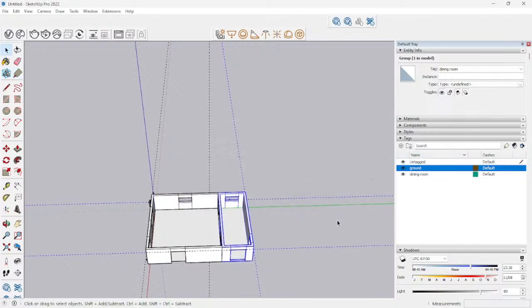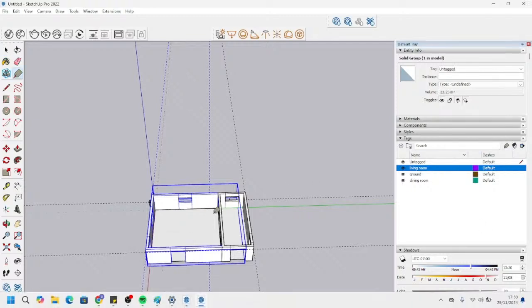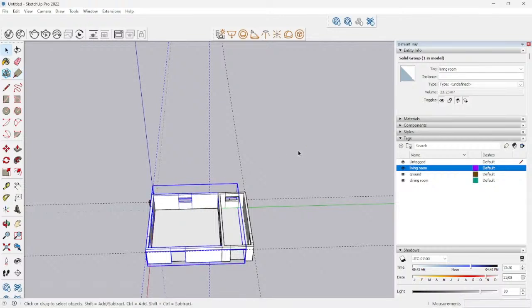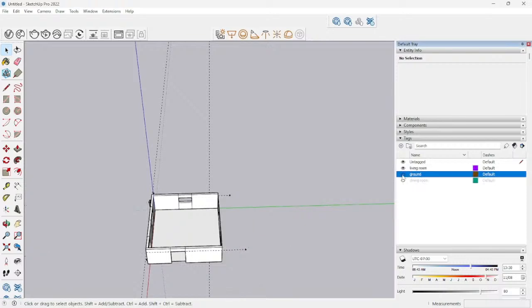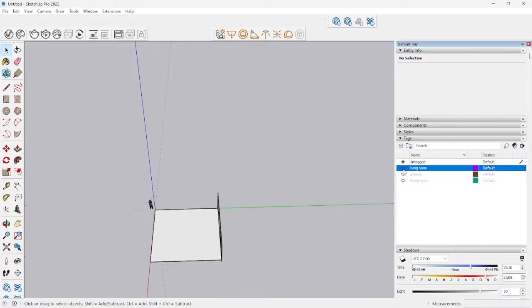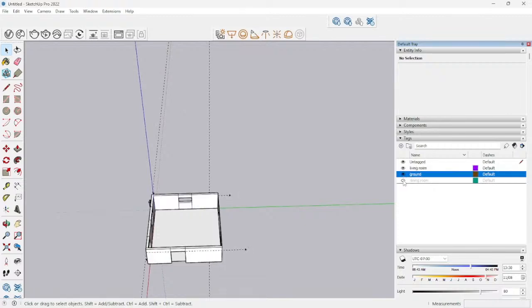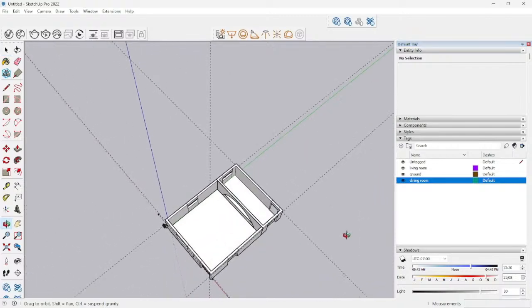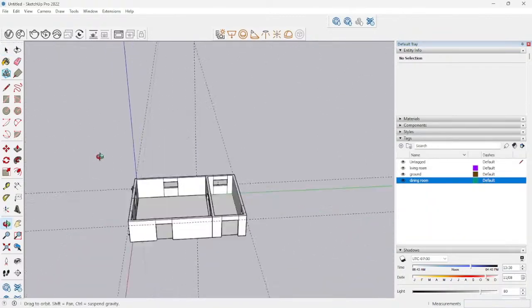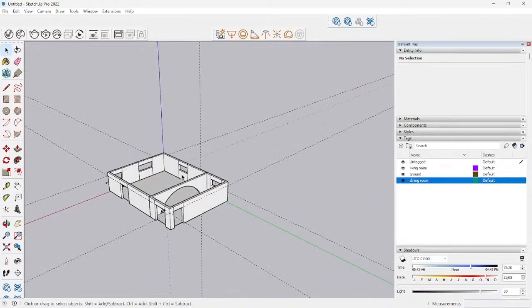So create another tag. Living room. Enter. Right. And then we select this. Once we select this, which is the living room model, then we tag the living room model, we apply the tag to it. So click on escape. So we have our living room tag, we have a ground tag, we have the dining room tag. So you can hide your dining room, you can hide your ground, you can hide your living room. Okay, it's that simple. So that is that. So we already have the basic model worked out.